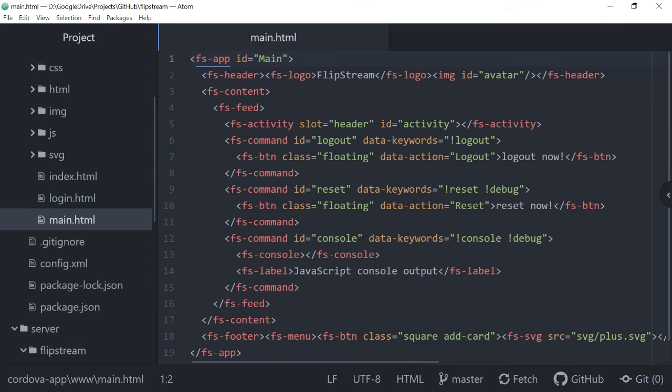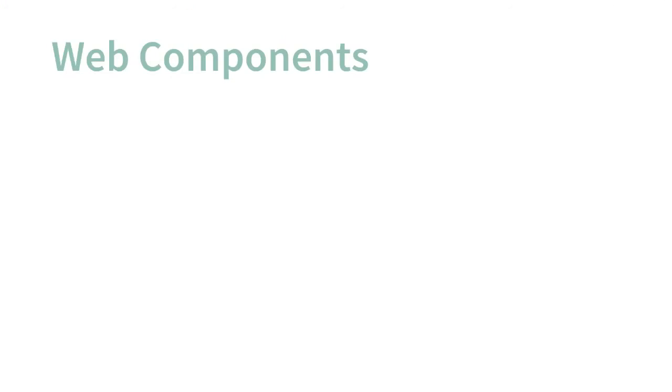This is the main HTML source file for the application. Notice the tags describe the semantic structure of the application we've already defined. They all have the FS prefix because custom tag names must include at least one hyphen, but otherwise they reflect their semantic purpose within the app, which leads us to the secret weapon when it comes to building dedicated JavaScript applications: web components.